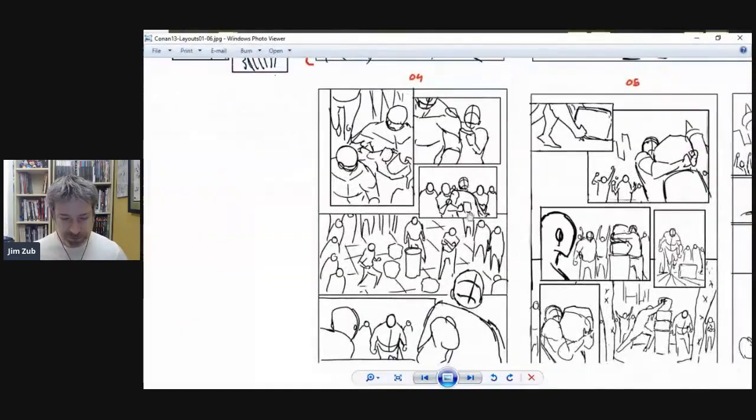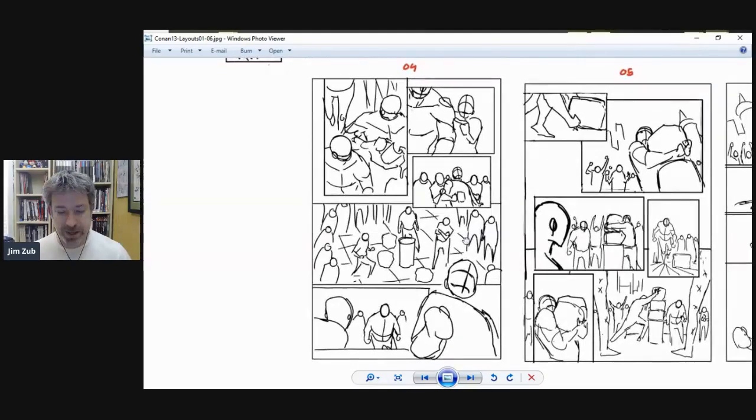Page 4, breaking down the panels. The storytelling's really clear. I can follow through my script and look panel by panel and comment on it if needed. Hey, I think we're going to need a little bit more room for dialogue. I think this doesn't stage as well. But most of the time, particularly with a super pro like Raj, everything works. At this stage, we already know it works. And the amount of work that he's put into this is a lot less than, of course, a finished rendered page. He can thumbnail out whole sequences like this, and we can talk about them and make sure it works.